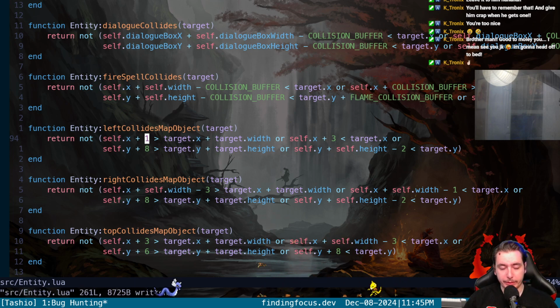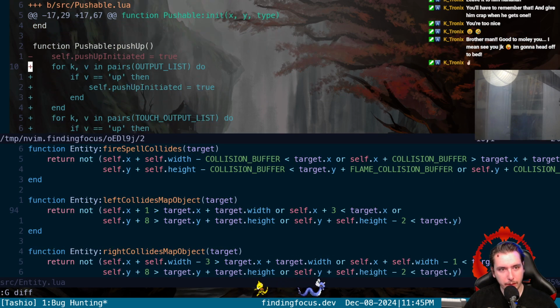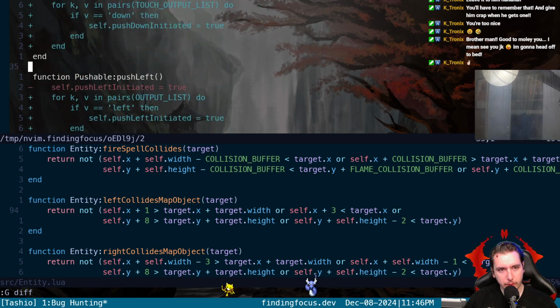I'm not going to figure it out tonight, so I will just look at what we've done, make a commit, and call it a night. We did fix 2 bugs with our pushables.